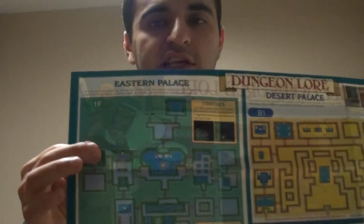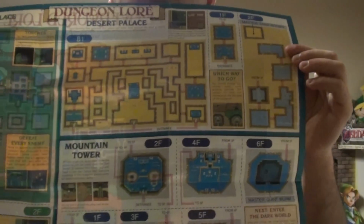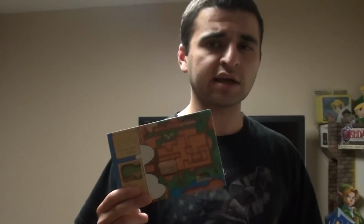And then on the back side we have basically the first 3 dungeons: the Eastern Palace, the Desert Palace, and then the Tower of Hera. So we have full maps. It's almost like a mini guide. Almost pushes you along in case you get stuck in the early portions of the game. Pretty sweet, and like I said, you still see these, not often packaged with the game, but more times packaged with the strategy guide and like the Prima Games Collector's Edition and such.